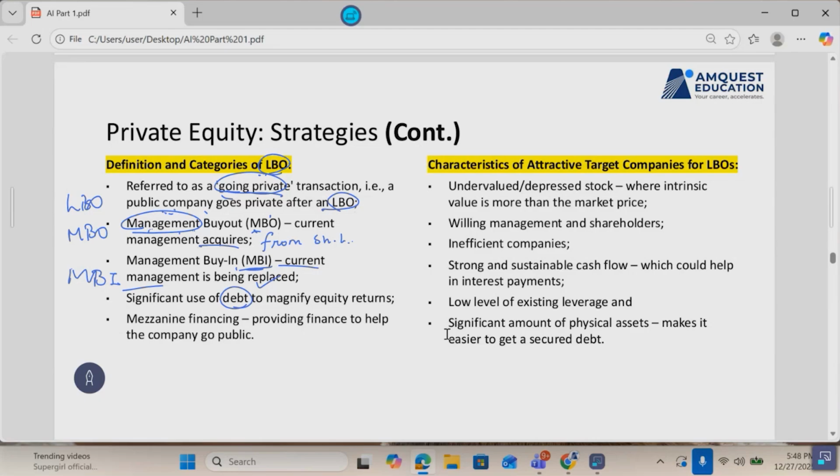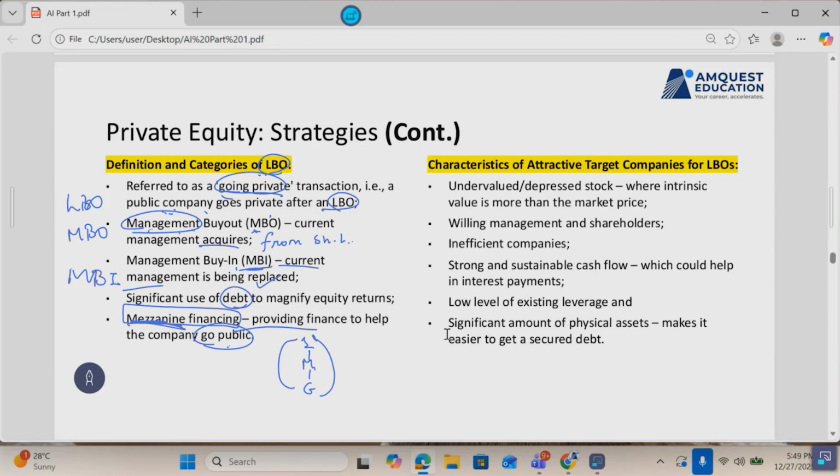Mezzanine financing is where you're providing financing to help the company go public. So you know the mezzanine basically means something between two levels, right? So somewhere you have a ground floor, you have a first floor, and you have a mezzanine floor. Correct? Mezzanine is the bridge gap between the two floors. Same way, mezzanine financing refers to a bridge gap financing from a private company to a public company. The funding you need to give the company to go from private to public, to grow from ground floor to first floor, right? The gap in between, that's called mezzanine financing, the mezzanine floors. Clear? Okay.